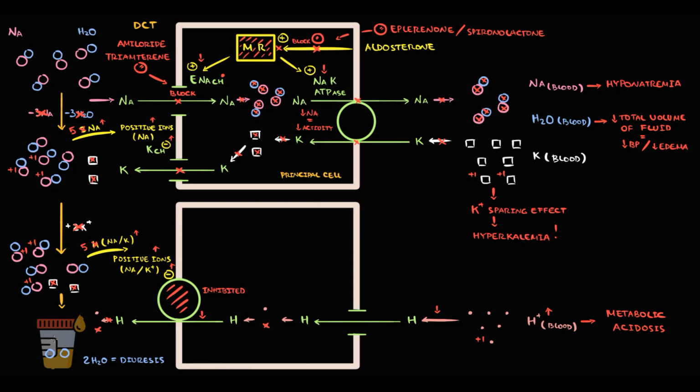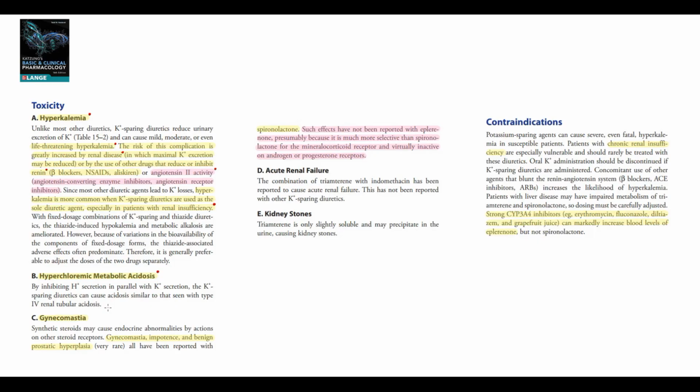In the end, instead of 2 water molecules, with potassium-sparing diuretics we will excrete 5 water molecules, and we call this effect increase in diuresis. But aldosterone inhibitors have one very specific side effect. The problem is that spironolactone can block not only the mineralocorticoid receptor, but also the androgenic receptor, and blockage of the androgenic receptor potentially can cause gynecomastia. Interestingly, Eplerenone does not cause gynecomastia, and we assume that it's because it's a more selective agent.